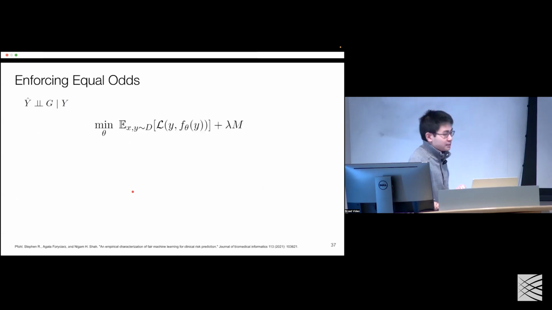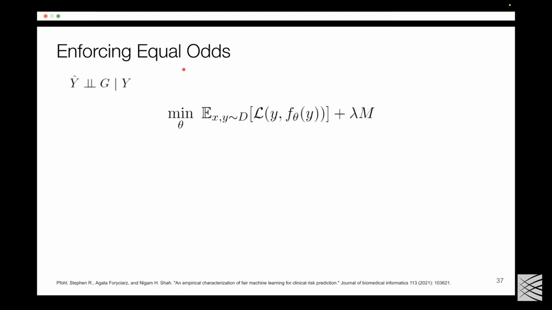Okay, so let's look at some more experiments. But first, how can we enforce equalized odds? Well, here's a very simple way to do it, which is we have our ERM objective, which is to minimize loss over our training set. And then we add in some regularizer, lambda times M. Okay, so we just add this extra term to our loss function. And what is M? Well, if we care about equalized odds, we just want to equalize the two distributions, right? The distribution of y hat for group 1 and group 0.